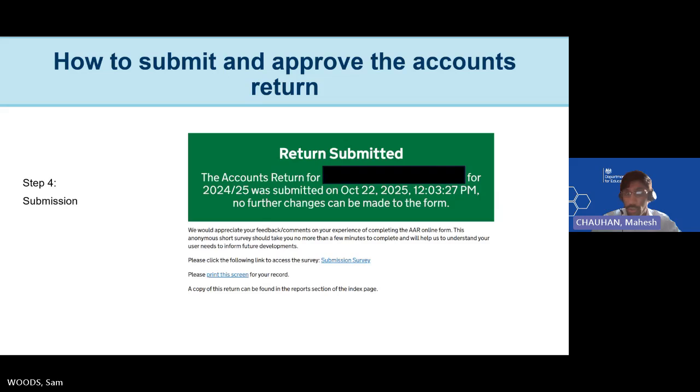And the trust should note that once the external auditor approver has approved and submitted the return, no further amendments can be made to the accounts return form as it becomes read-only for every user, and any subsequent issues will need to be raised by contacting our inquiry service using the online customer help portal, and it won't be possible for us to amend your submitted return. So again, just a clear note for the external auditor approver, just to double check everything before they go ahead and submit. Next slide, please.